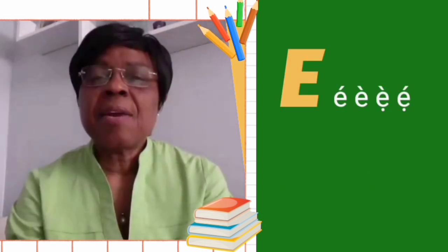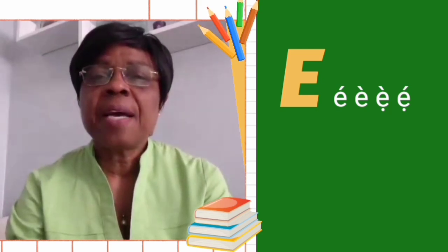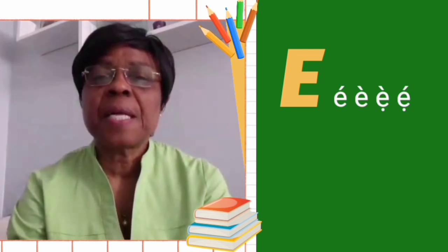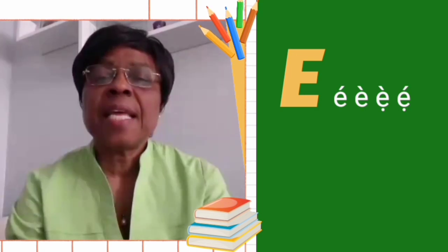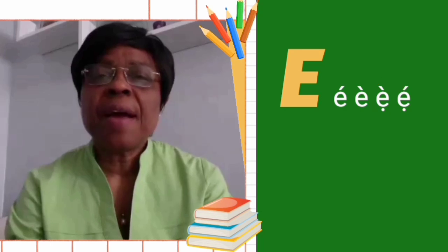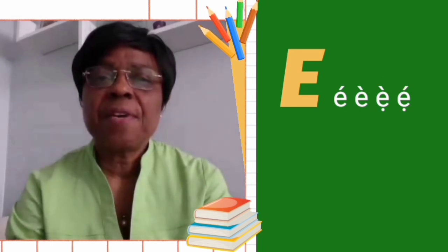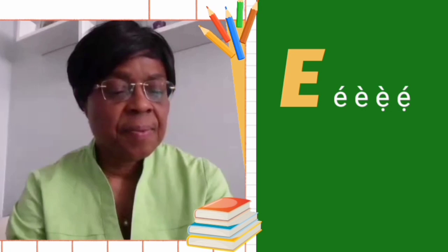Letter E in Kirikeni Okwein is A. It can also be E. We have two sounds for the vowel E. Our two vowel sounds are A and E. When it is E, the letter has a dot under it. So we'll look for a rising A and a falling A. Then we'll look for a rising E and a falling E sound.